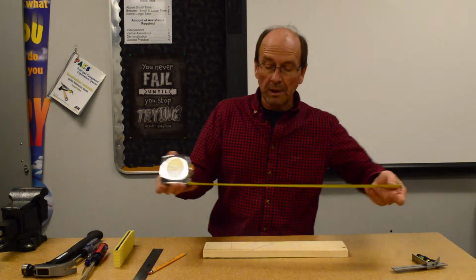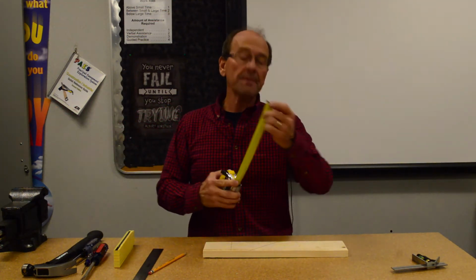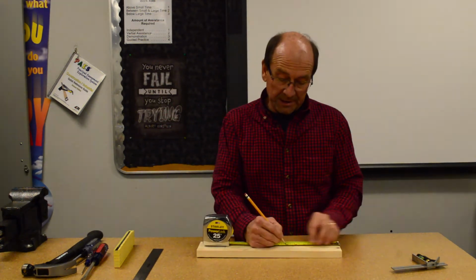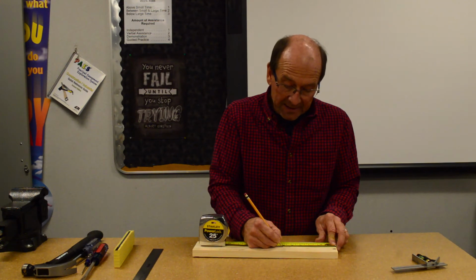Okay, this here is a retractable tape measure, and it says 25 feet. So this one here will actually go out 25 feet long. It's got a little hook on the end, so you can hook it on your piece of wood, and you can find the number you want to measure. If you want to measure 6 inches, you have it hooked, you hold it tight, and you go 1, 2, 3, 4, 5, 6. That is 6 inches.